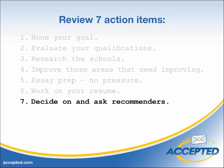Some of you may look at this list and wisely decide to apply round 2 or even next year. That's okay. Others will only have a few action items, so I guess in that case I may have failed to provide 7 action items, but they're there. You can just check them off right away, which should give you tremendous psychological pleasure. But all of you should have something to do, and whatever you do in the next several months will improve your chances of acceptance to the class of 2014.